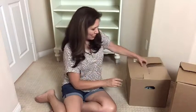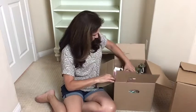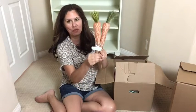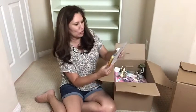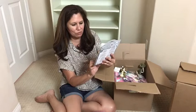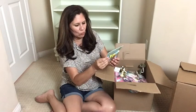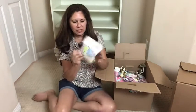Ready for box number two — we're just going to keep right on rolling here. First off we have these two picks of carrots and they are each $3.99, so cute. And here we have some sidewalk chalk — no price on that. And for $0.99 we have self-inflating balloons.